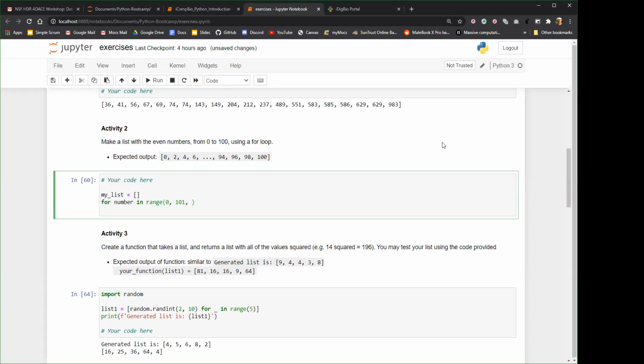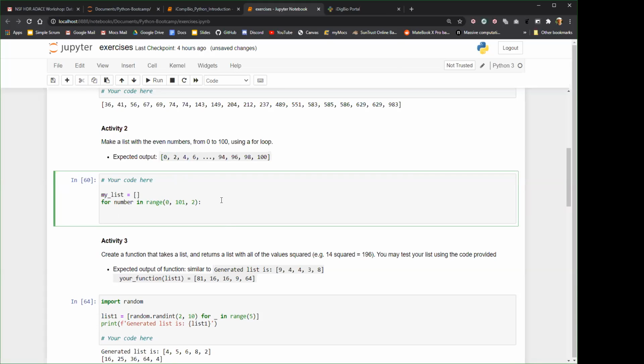And we want the step value. Since we're starting at 0, if we add 2, it will never hit an odd number. It's because we're adding 2 to 0 to get 2, 2 to 2 to get 4, and so forth. So we know that we'd always hit even numbers. Easy enough to do this with odd numbers. We just change this to 1, and it'll go 1, 3, 5, 7, and so forth.